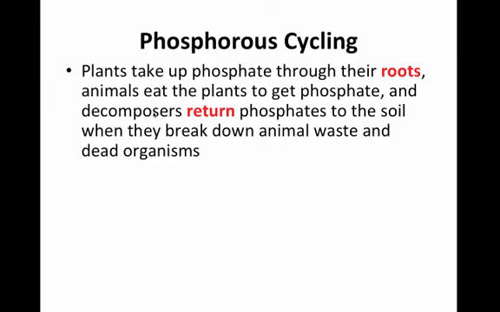So along with weathering, plants can also take up that phosphorus into their roots, and then the animals who eat the plants get the phosphate into their systems, and then the decomposers will return those phosphates to the soil. This is something similar to what we've seen in the carbon cycle and in the nitrogen cycle. They get broken down, and therefore the animal waste and dead organisms can recycle that phosphate that was taken up into their systems to begin with.